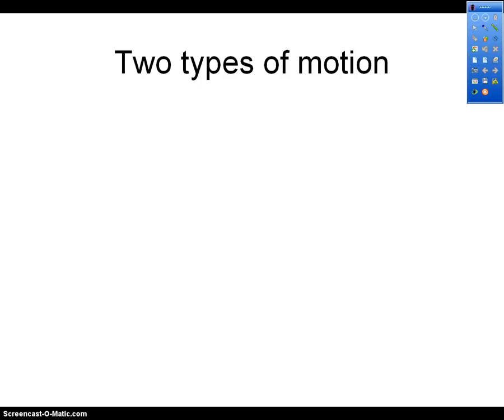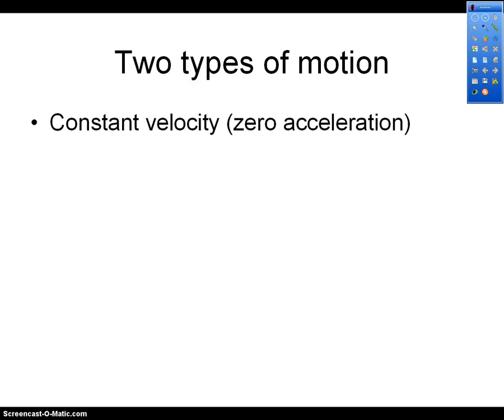All right, so when we're doing the motion graphing, we're going to be talking about two different types of motion. I'm going to show you how to graph each of the two different types of motion, and then I'll do a summary at the end. So the first type of motion is objects that are moving at a constant velocity that have zero acceleration. An example of that would be a car moving in cruise control on the highway. Something like that would be a constant velocity motion.